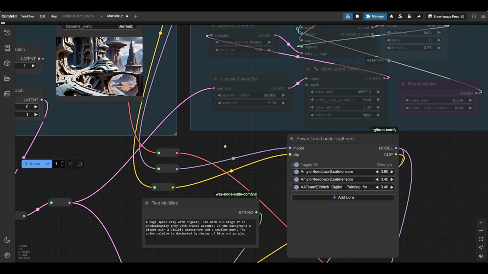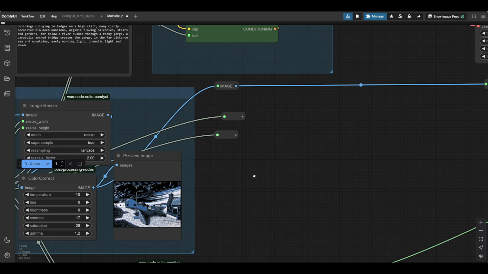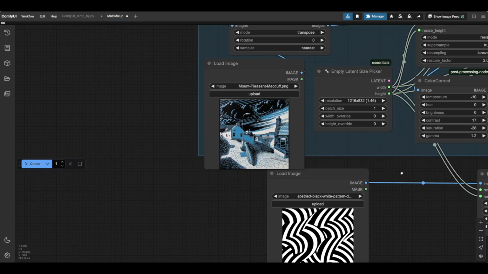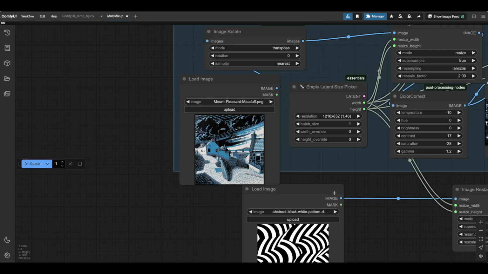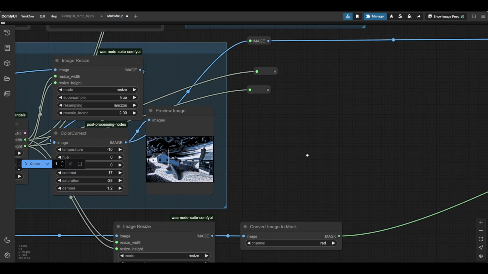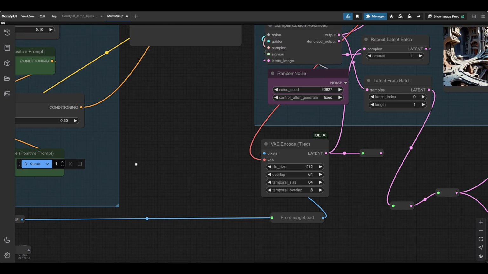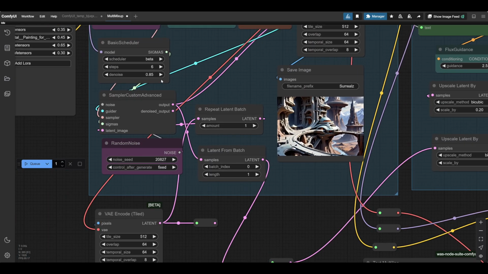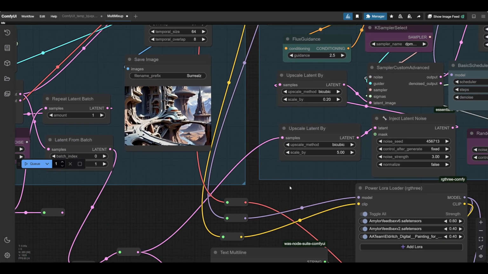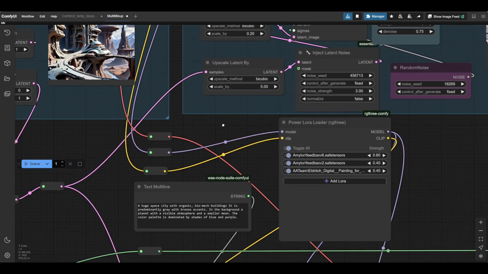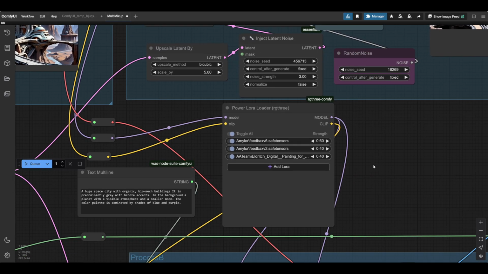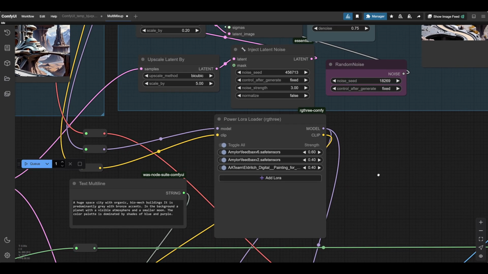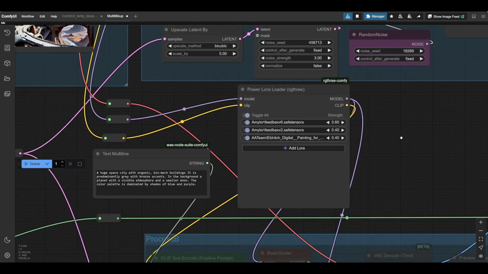The other way, I should have added maybe that I've got an image here. I like to do a bit of something with the latent before it goes in, but it's a very low level, so 85. I find you get a more interesting picture. You can turn it off and just do it text to image, but I like to have a bit of input on the initial latent.